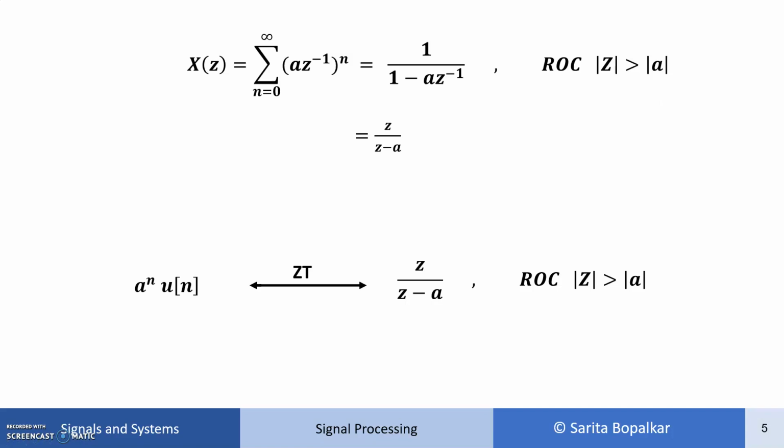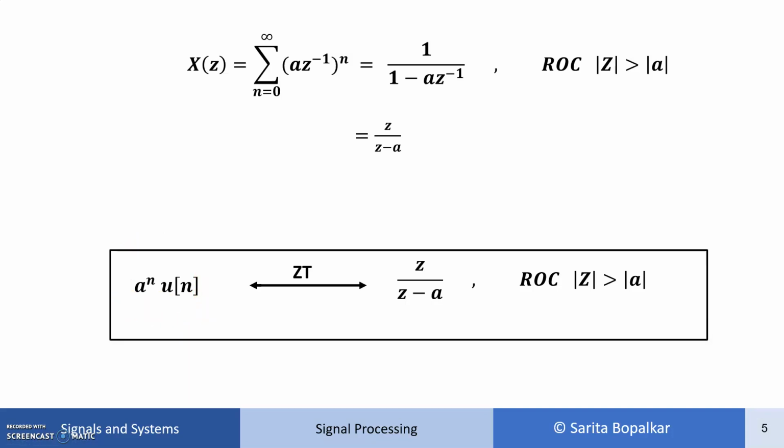So we can write it in a generalized form because we will require this formula when we take the inverse Z transform. So for any sequence which is in the form of a raised to n u of n, its Z transform is z upon z minus a, and mod z greater than mod a. Instead of a, here can be any other number like 1 by 3 raised to n, 1 by 2 raised to n, like this. And this u of n indicates that your signal a raised to n u of n exists only for n greater than or equal to 0. That means this signal is a causal signal, we can say here.